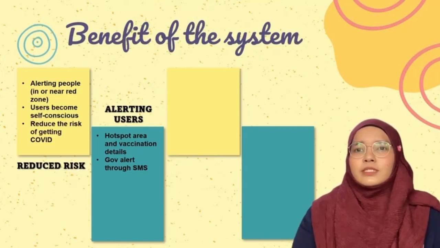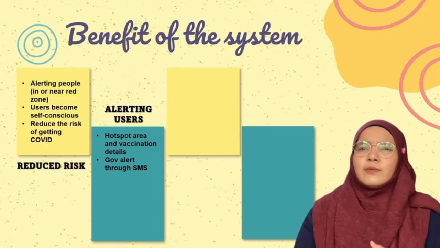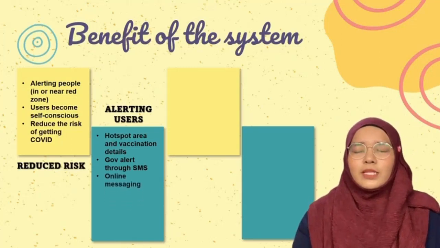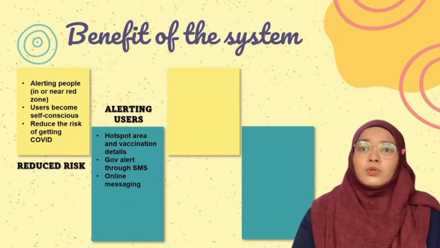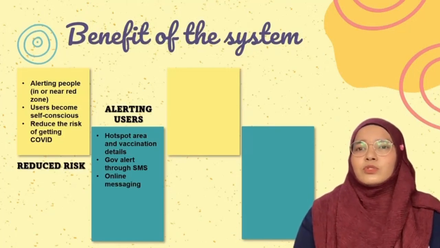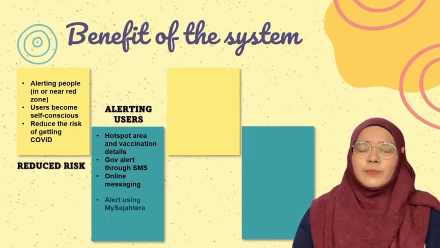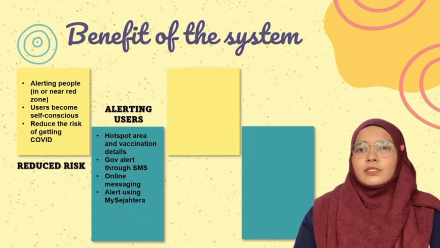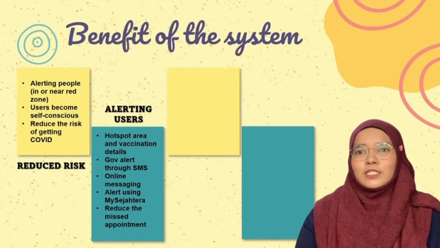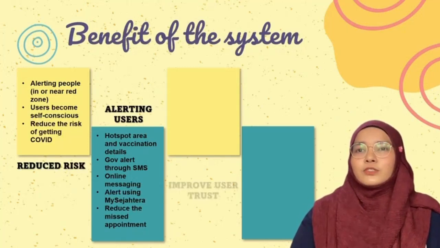Most people nowadays rarely check their inbox messages, as their main communication medium is through online messaging applications like WhatsApp and Telegram. It is better to alert people through the MySejahtera application, as the application has become the most used app in Malaysia in this pandemic era. This will help in reducing missed appointments, as more people will gladly enable this function if it has been implemented.